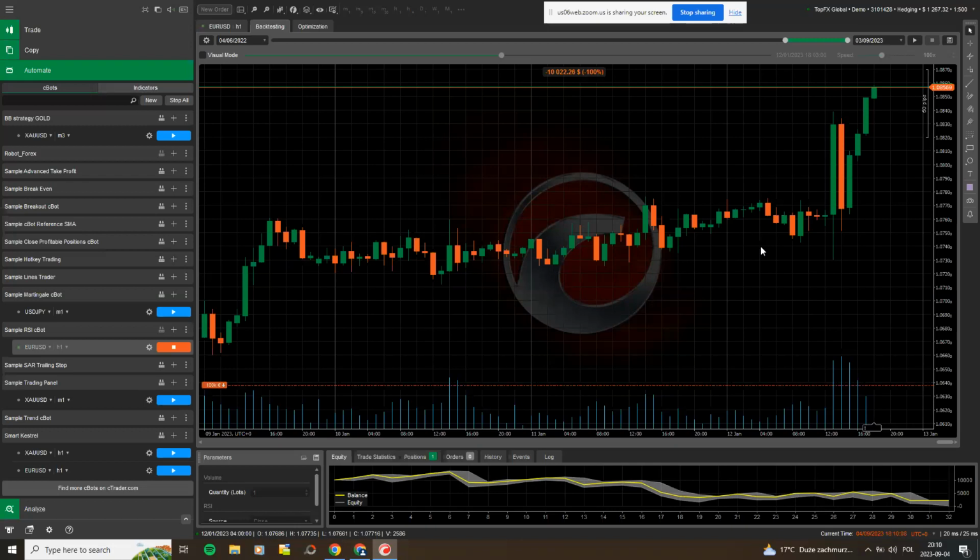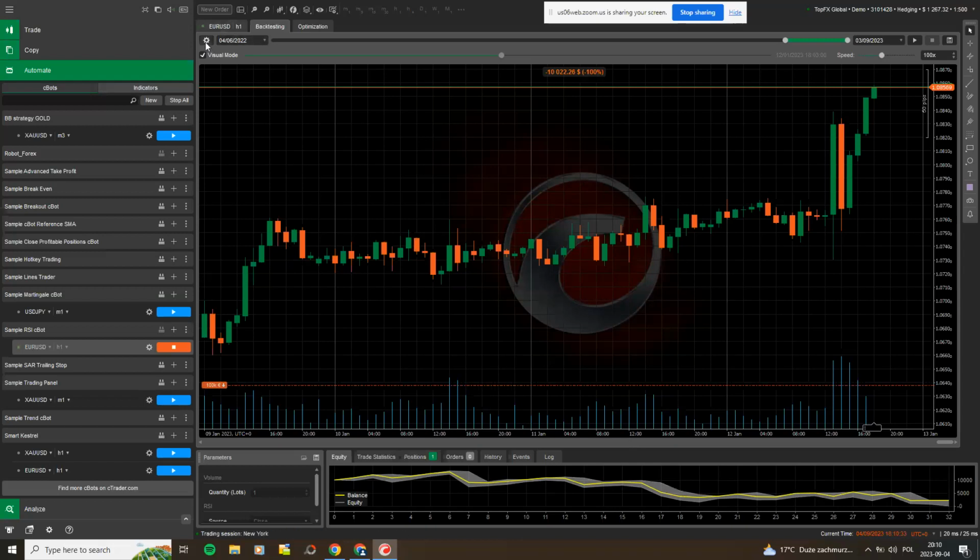This is not always required. However, it's good to know how to tweak the cBot for the extra performance, right? So our performance is now minus 100% in the 3-month rally. The visual mode is not actually necessary here, so let's just get in our backtesting and get some other results.